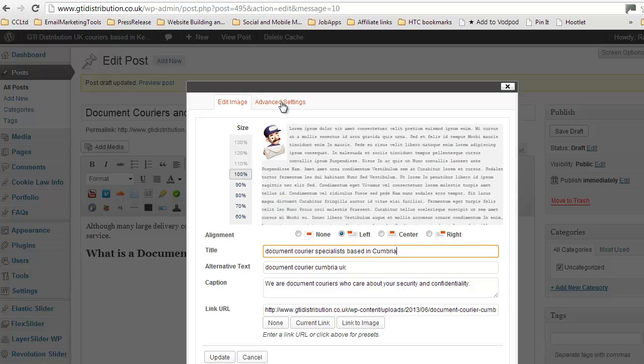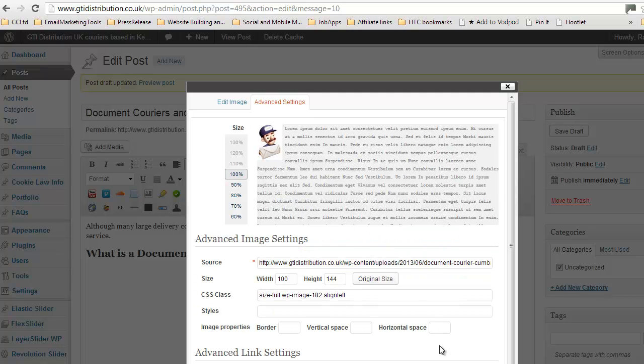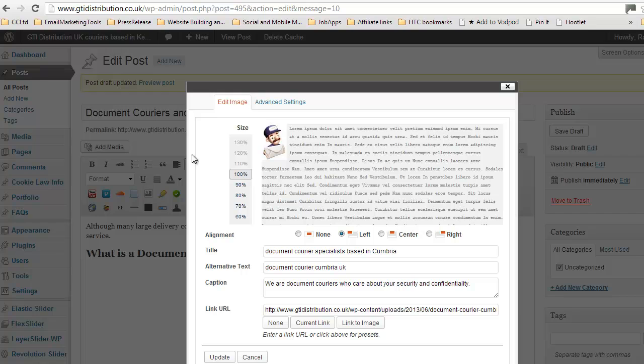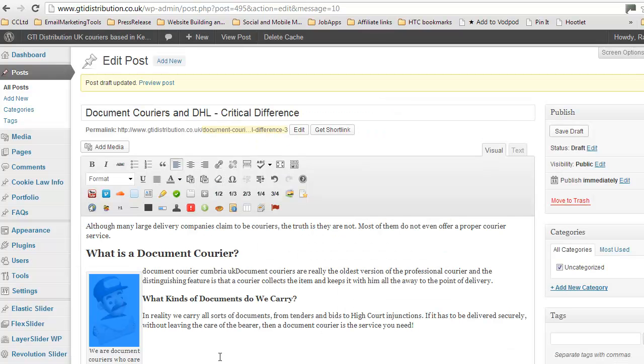Now I'm almost happy with that. I've got it pointing to the left. I've got advanced. I'll just check it. That's the source. And the one thing I wanted to double check, yeah, there's nothing in there. Styles, source, go back to there. Oh, here we are. That's another thing. At the moment, I don't want that picture to be clickable. I don't want it to take a visitor away to an image page or another website. So I'm going to take away its linkability by clicking None. And now I am going to update it.